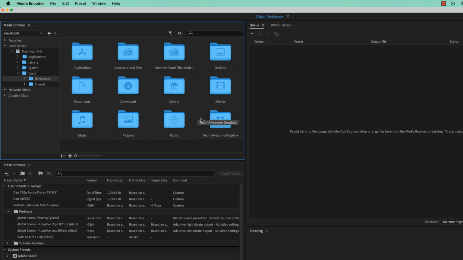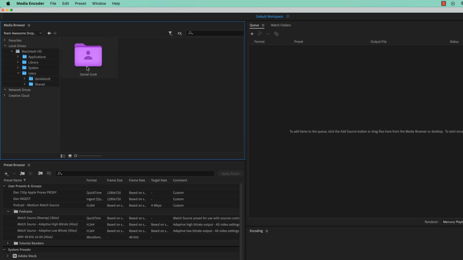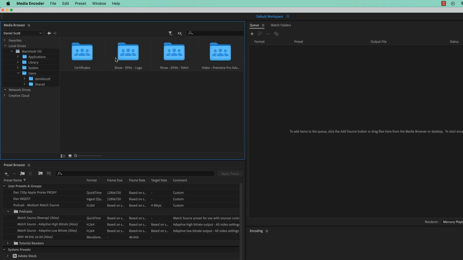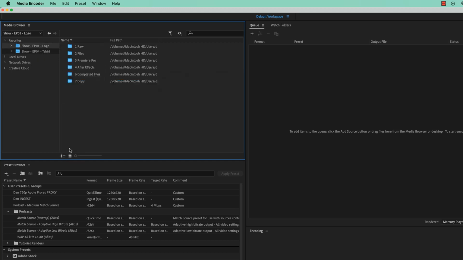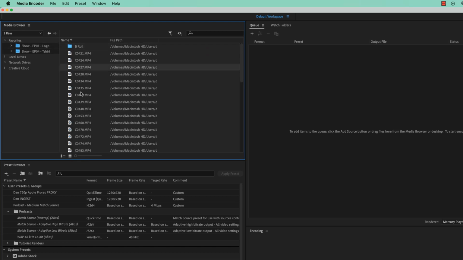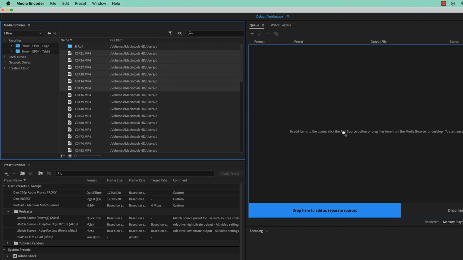In my case, I do a lot of my work in Dropbox, and I can say, actually, I want to add this episode here, right click it to my favorites, because I need to do a lot of work in here. Then under that logo, I can switch to list view and I can start looking at my raw files, and I can actually start maybe re-encoding these, making changes, dumping them into here.